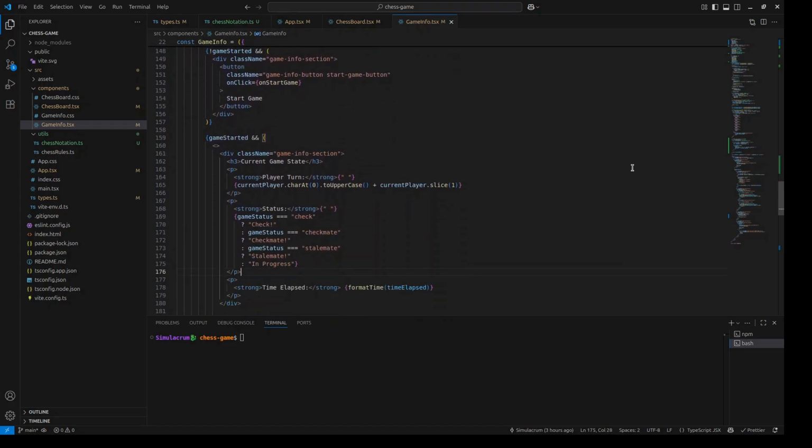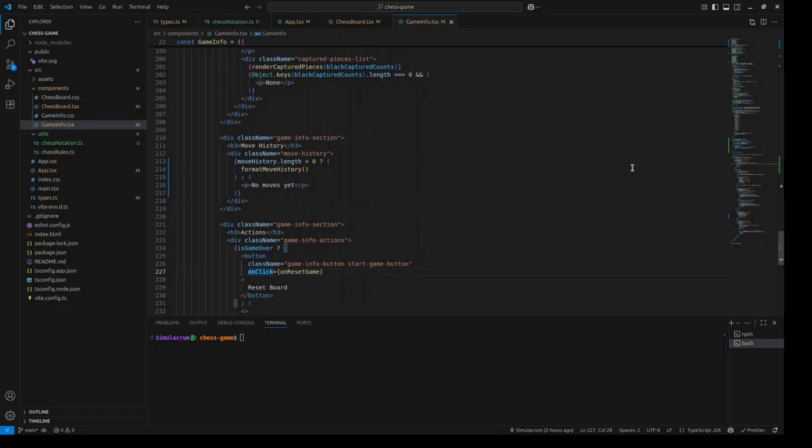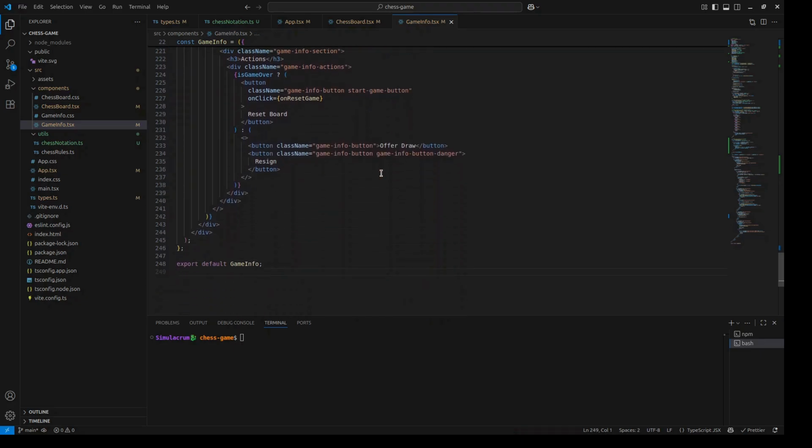And we are displaying the formatted move history in the move history section of game info. So yeah, those are the changes that we'll make for that.